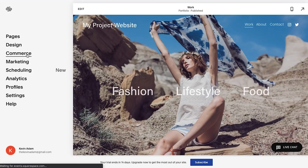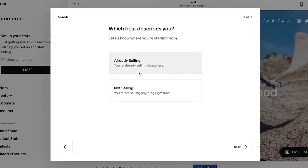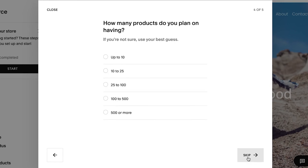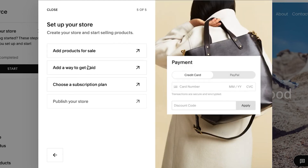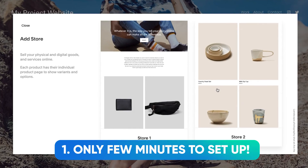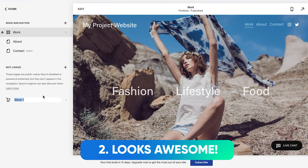There's another feature worth talking about: the functionality of creating an e-commerce part of your website. If you want to sell something online and set everything up easily, Squarespace will definitely be the website builder to choose. In my personal opinion, it is a much simpler option because the process of setting up your store takes just a few minutes, and Squarespace offers just enough to make your e-commerce website look attractive and functional.